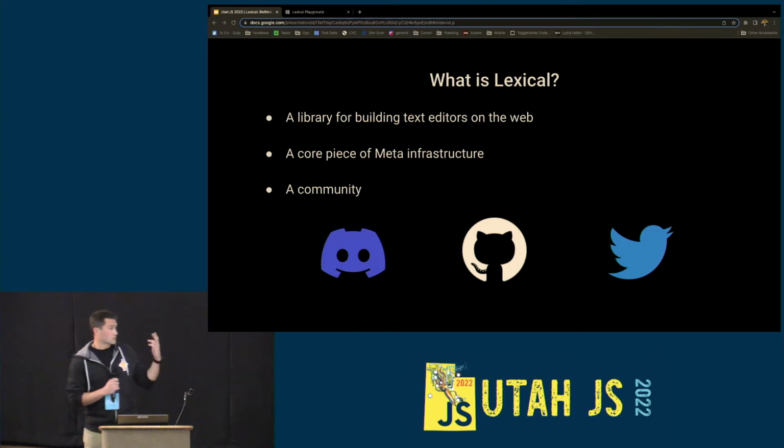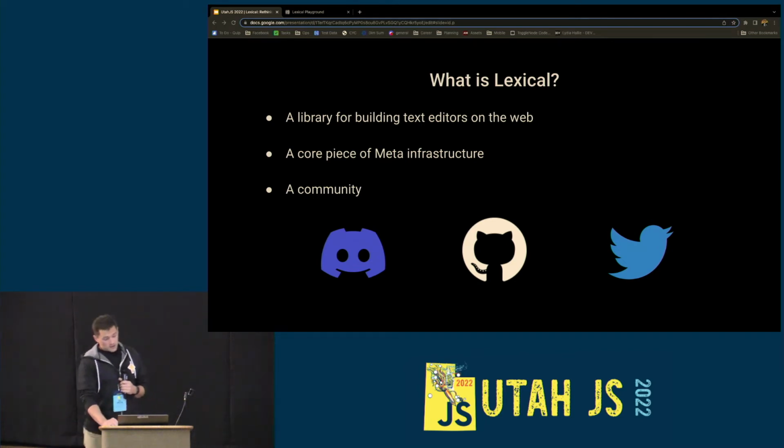Two, it's a core piece of Meta infrastructure. I alluded to this earlier, but we use it in a lot of places. It's pretty battle tested. We're experimenting with it constantly at the edges, trying to push the boundaries on performance, and on what we can do developer experience wise. We'll get into a little more of that later. But it's something that we've been using a lot and that we've been pretty happy with.